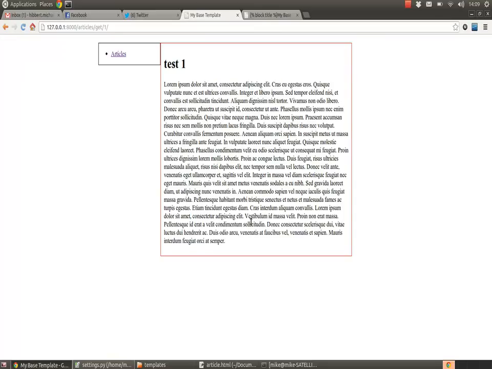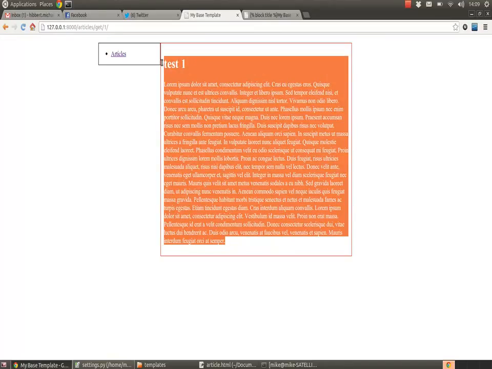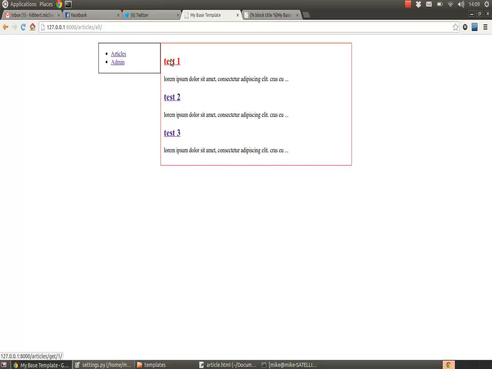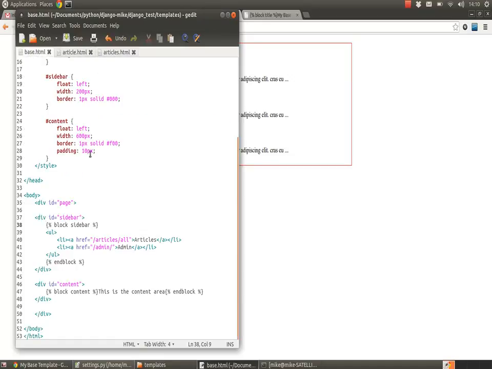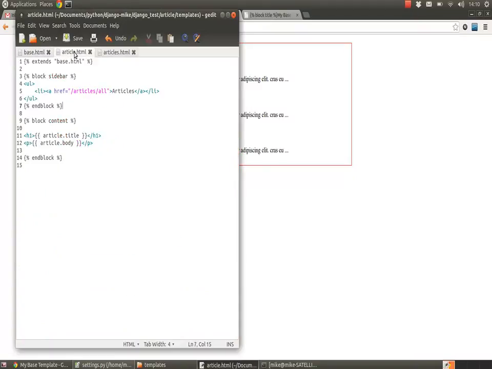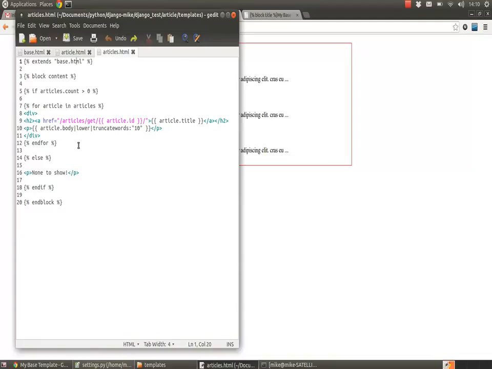There you go. It puts our text for our content area inside of the content part of our template, and then we override our left-hand menu or sidebar with only one link instead of two. And that's all drawn from one basic template that we set up for both pages. The beauty is that we've written all of this text for the basic template, but for the other ones we haven't had to rewrite anything. We've just basically imported it, or overridden it, and told it that the rest of the stuff that comes inside of here is what should be inserted. And that's what we mean by template inheritance. This template from articles inherits everything from base, and then we can extend it somewhat.